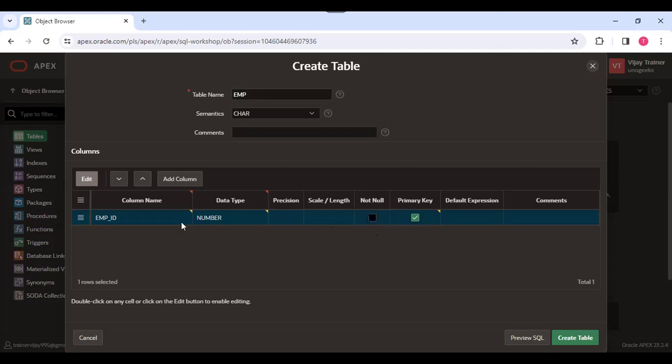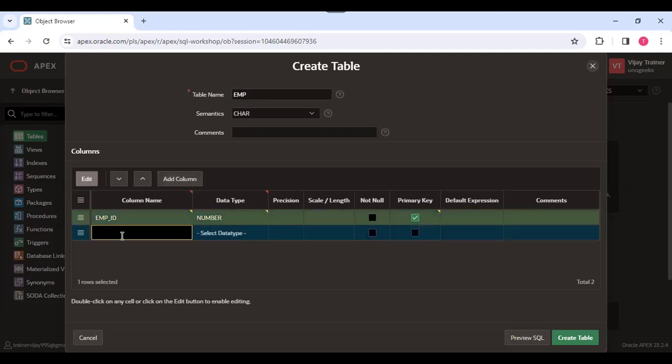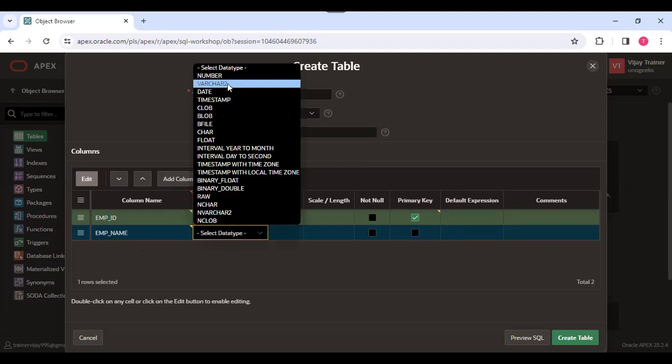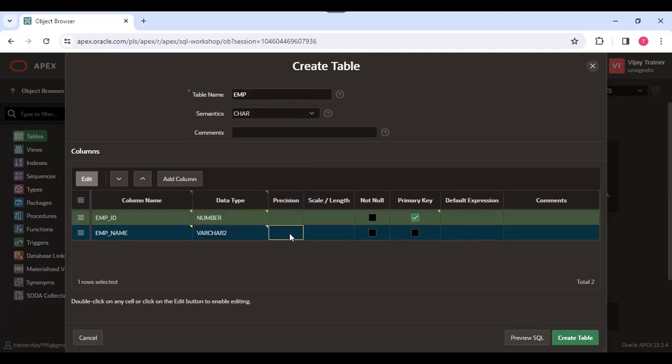We can add more columns if we want. Here, as it is a varchar data type, we need to provide the length.